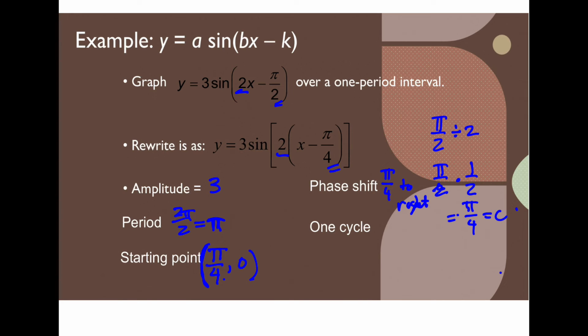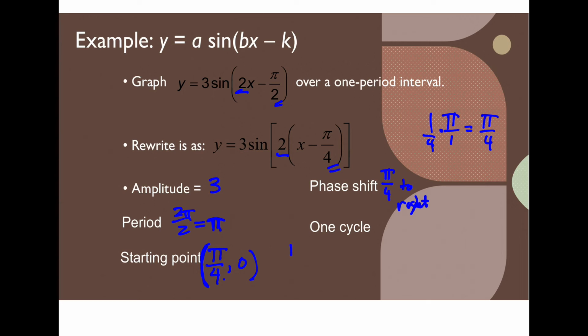And so let's do the x values of our cycle. So for our cycle, I'm going to clean this up a little bit here. We don't need this anymore. Remember, we're going to take our period and we're going to divide it by 4. Or another way to look at it is to take our period, which in this case is pi, and multiply it by 1/4, which is pi over 4. So this is what we're going to add each time, starting at pi over 4.